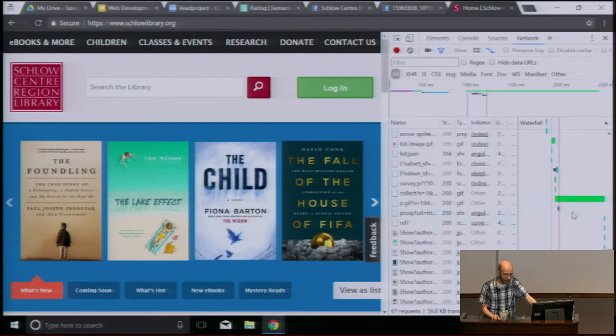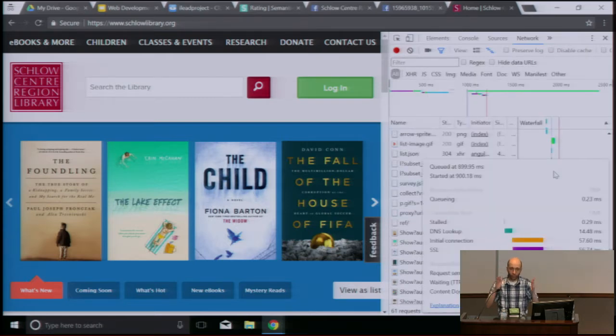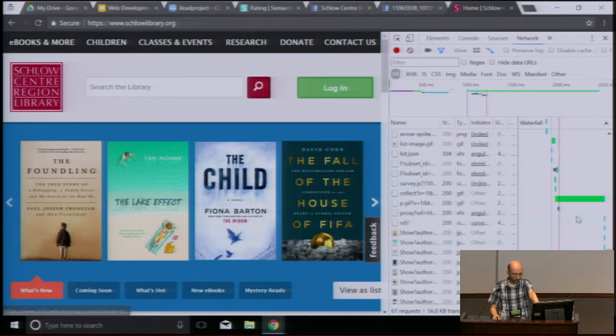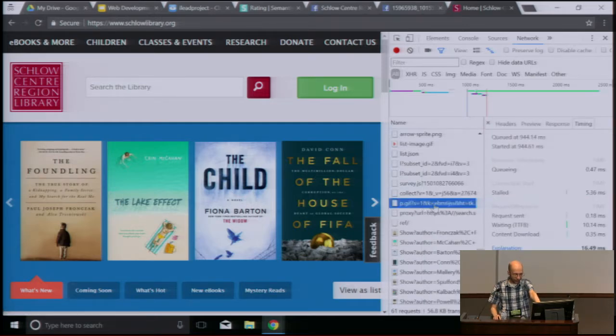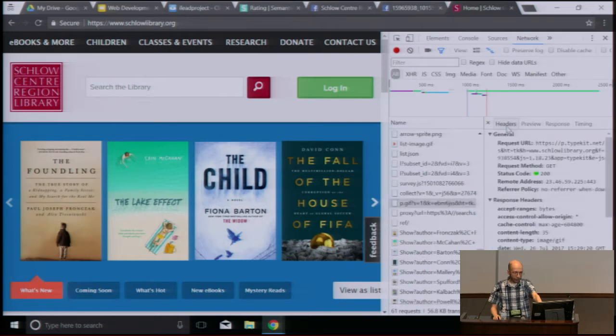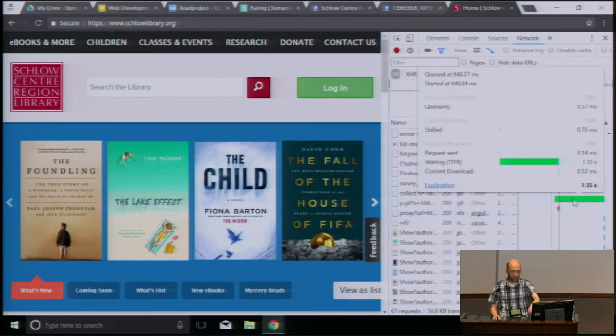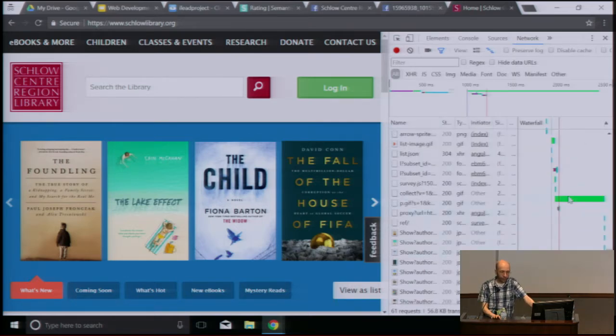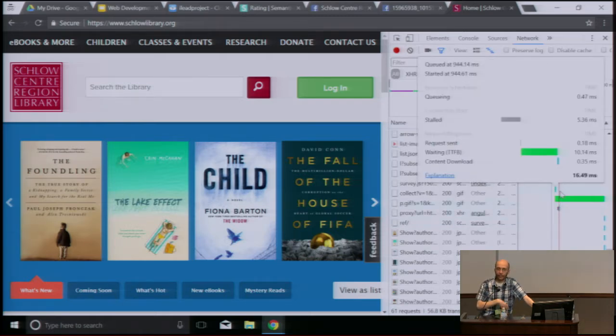And you can see here, longer bars mean that it takes longer. So this part right here, this little GIF that it loads, actually took the longest out of everything. And this probably held up our website the longest. So we can take a look at that GIF and why did it load slowly? How could we speed it up?